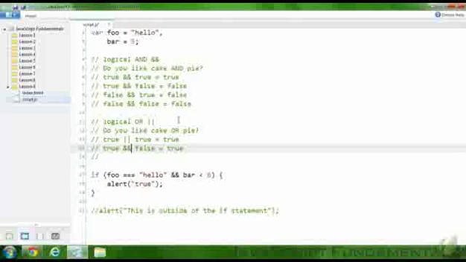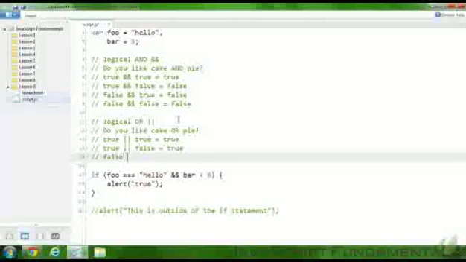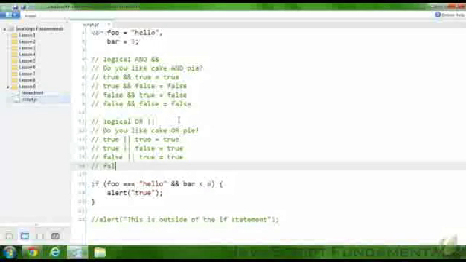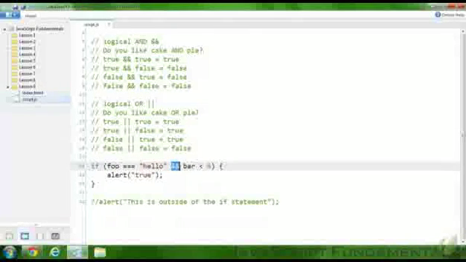Why didn't you tell me? Okay, so let's do that. So if we have false or true, that is true, and then if we have false or false, then that is false.